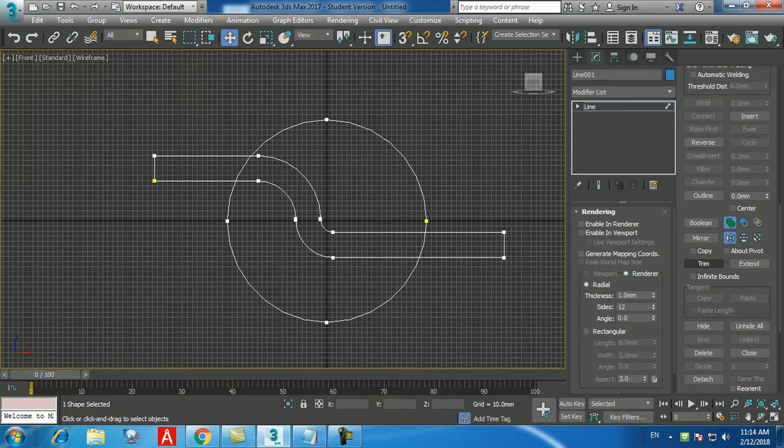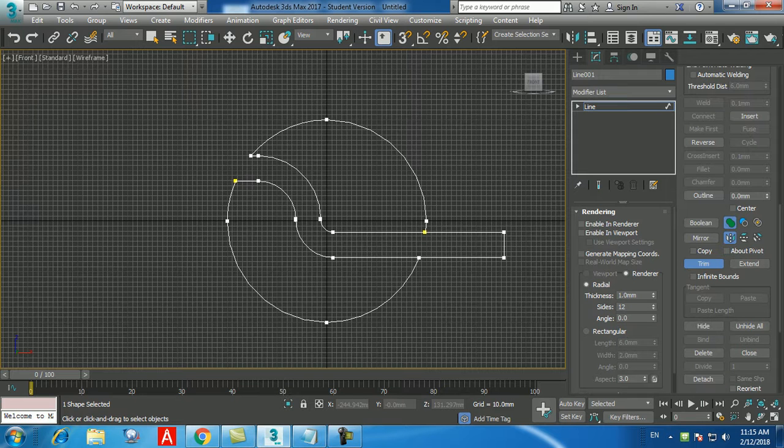Click on the Trim button, and I take the mouse to the part that I want to remove, and I just click. Click here, click here. Maybe I don't want this one also.